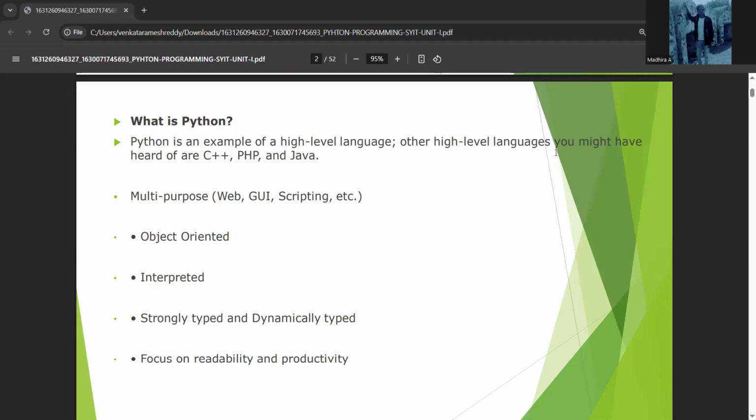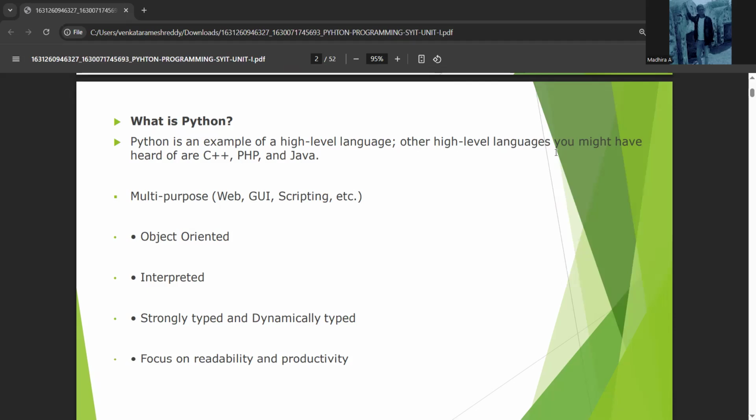Why? Because it is useful in web development, web GUI, meaning graphical user interface, and scripting. We use Python in both web graphical user interfaces and scripting. That's why we call it a multi-purpose programming language.